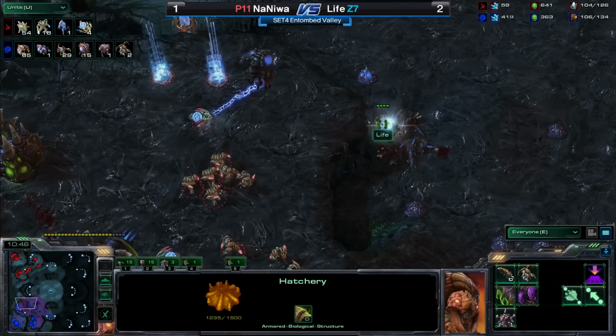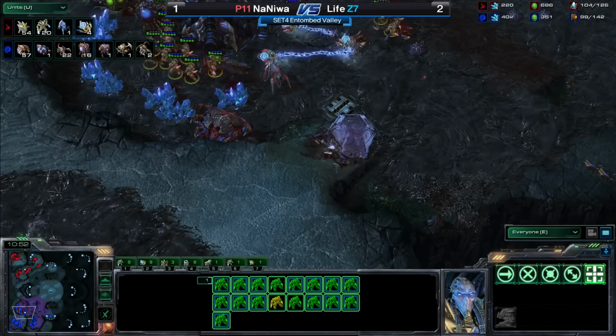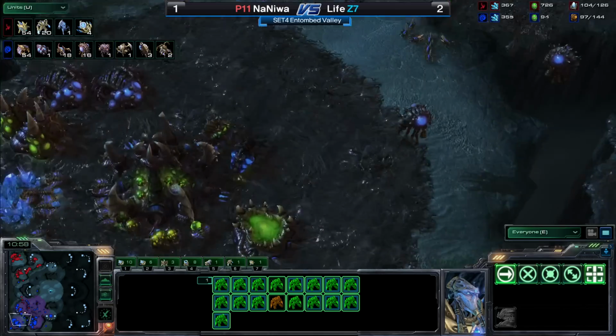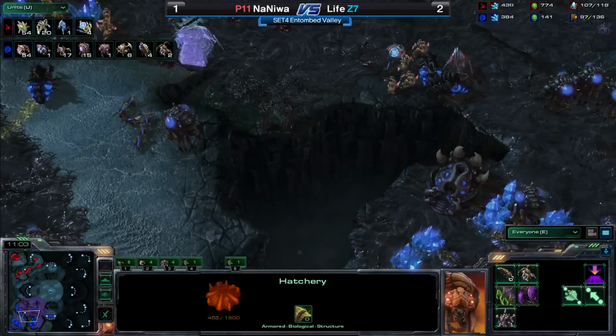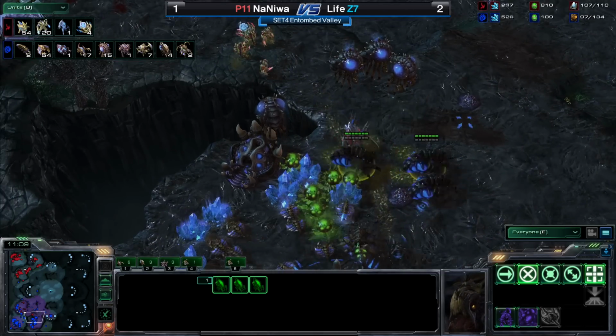Life went for the sentries and wasted way too much time. There's way too many Zealots here now. Another force field on the ramp. I don't know, dude. Well, I think you might win this. Naniwa has more supply right now. The upgrade's finished, but does it matter? The damage has already been dealt.